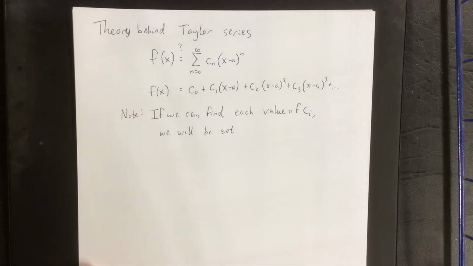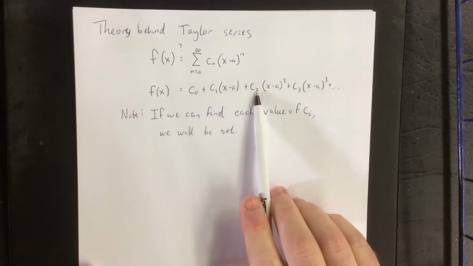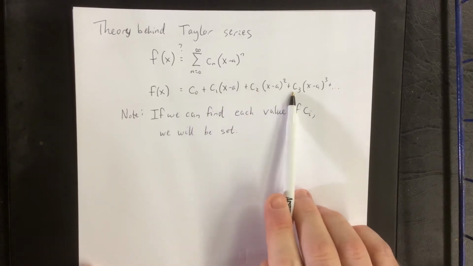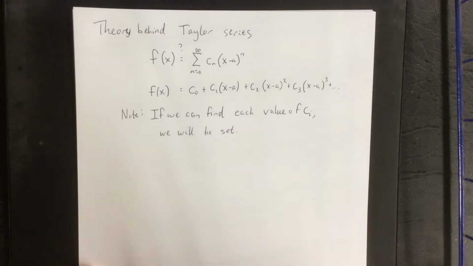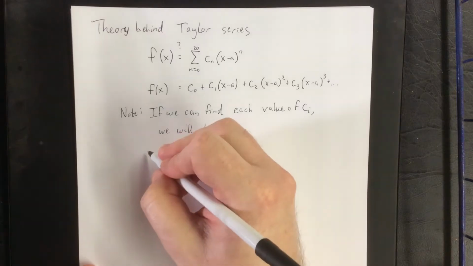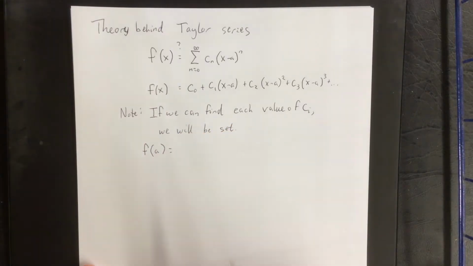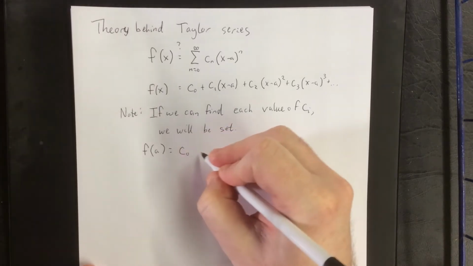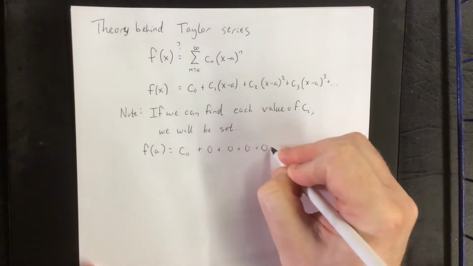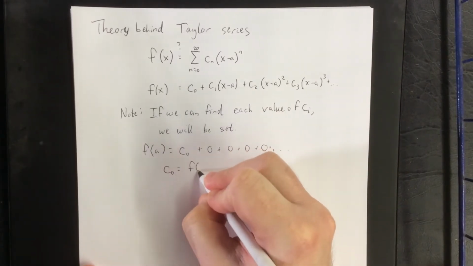Now, there is a method of doing so. If we can turn any of these into a constant term by taking a certain number of derivatives and then evaluating at x equals a, then we'll be able to solve for what that thing is equal to. So let's take 0 derivatives and simply plug in a. So f of a is going to be equal to c0 plus a whole bunch of terms that become 0. That lets me know that c0 is going to be equal to f of a.